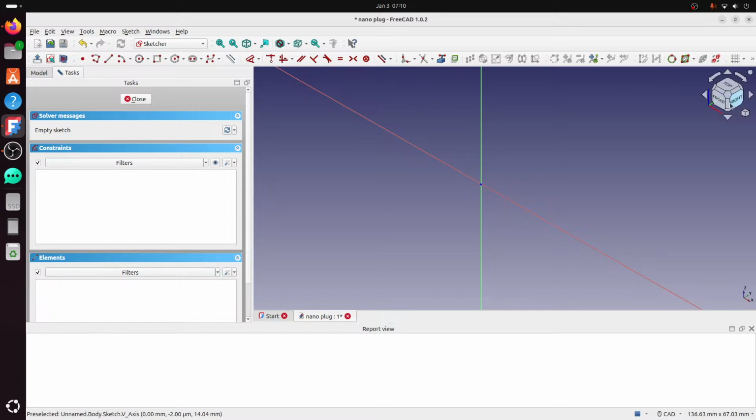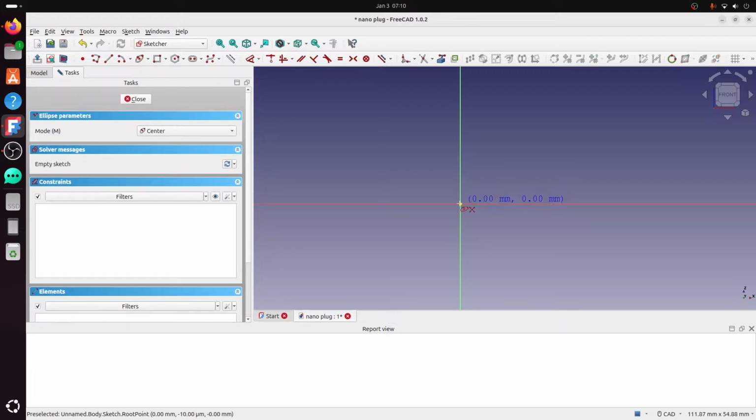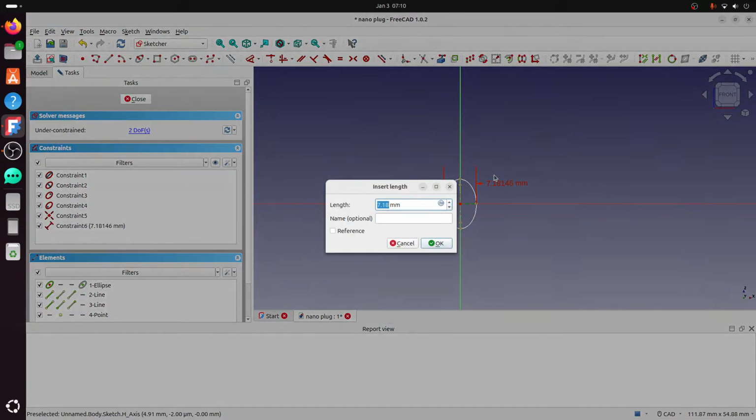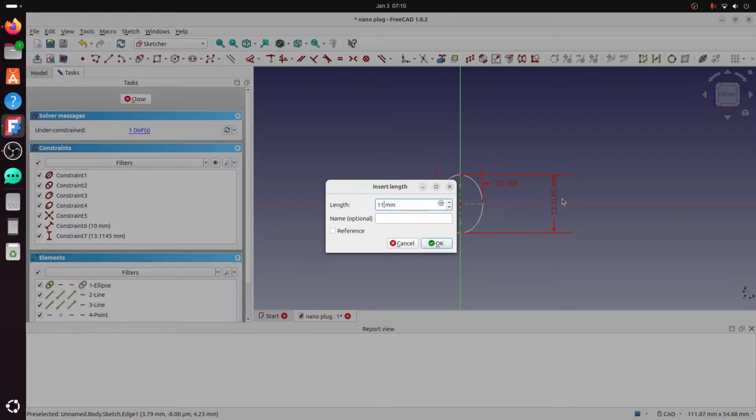Okay, so for a minnow plug, we're going to want an ellipse to start. And what we're doing is basically creating the cross section of the bait as we go down the length. We'll do 10 millimeters, and that's probably a little wide, honestly. 11.